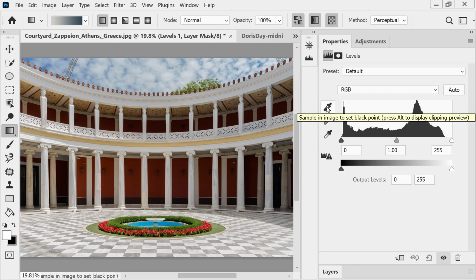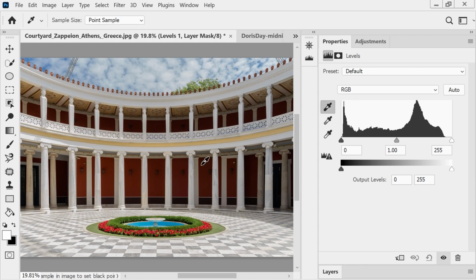So the black point. Now it looks like there's something wrong with the exposure, that this area here is too dark, right? So let's make our black point a dark spot in the image, so that it is really dark over here, right? So already you can see it looks better. There is this thing where you start to get banding here, and that's not a good thing.